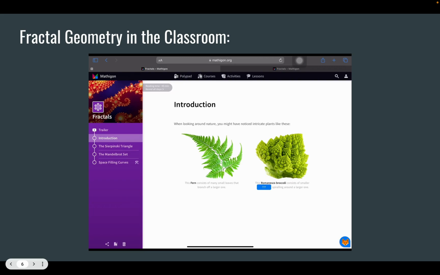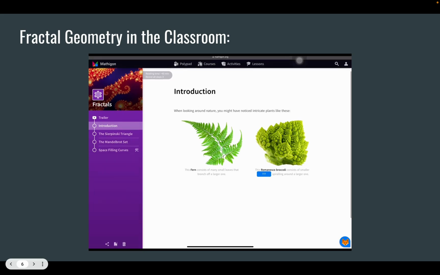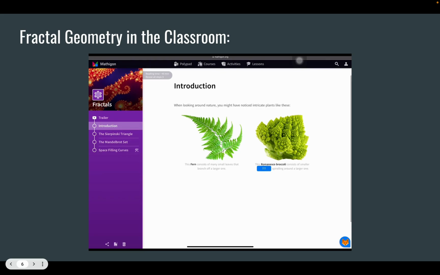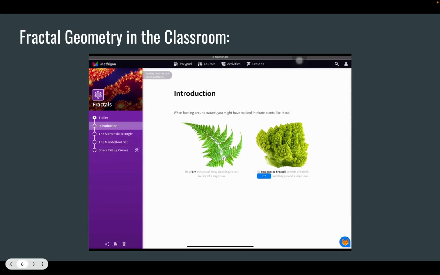It gives a great introduction where it first shows us fractals in nature. We see it a lot in plants. As they go through, they'll see these question marks over here where we're talking about the broccoli. It asks students to analyze and notice, what do you see if you start zooming in on this figure? Depending on the screen they have, they might be able to zoom in. Then they click on that question mark box and it gives them a few different options.